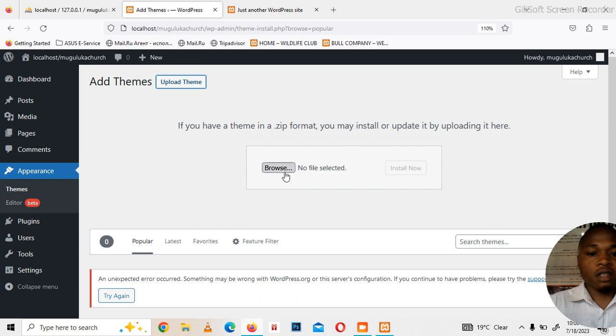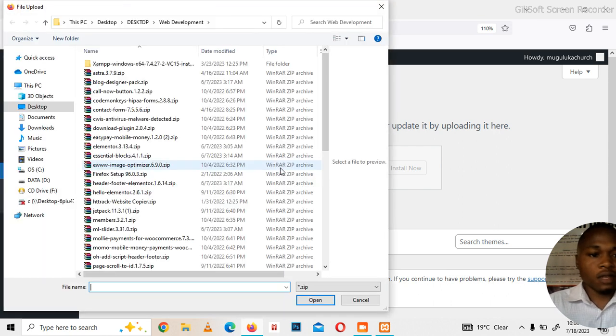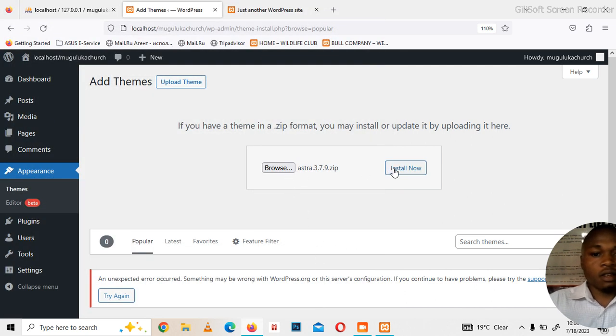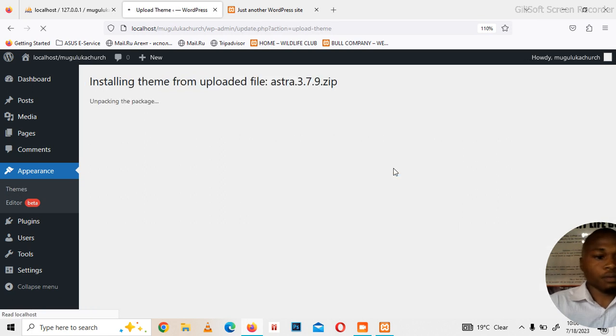To add the new theme, I'm going to use Astra. Astra is here. I say install now. So it will install, and then I activate it.